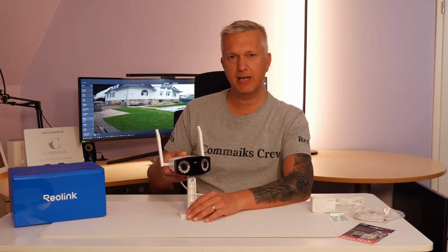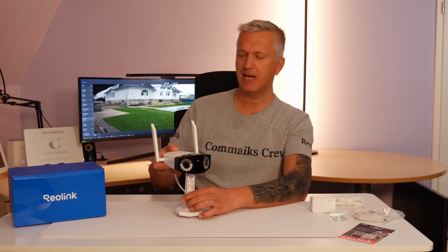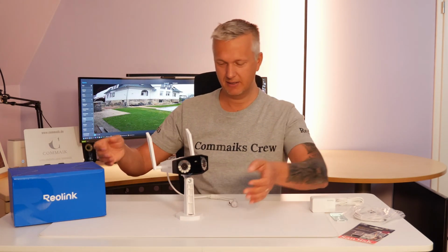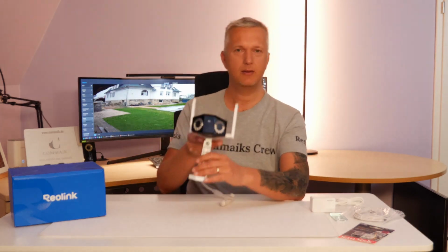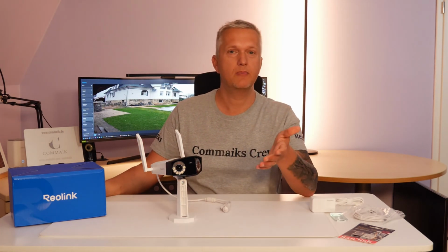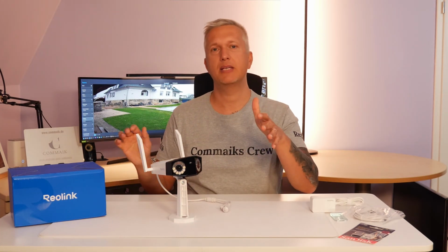When I have the camera sitting here like this, I can't help but think of little Wall-E. Do you know him? Just let me know in the comments if you see it the same way. Wall-E, the last one cleaning up the earth. This little robot that sucks up trash into its belly. I see a certain resemblance to this little robot. But alright, that's enough about the similarities.